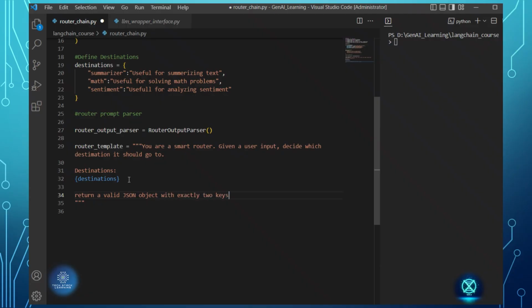One is the destination which got identified, which is a string, one of these destinations. Then I will say next inputs, which is again a string: the reformatted user input, nothing else. This is what my output should look like.